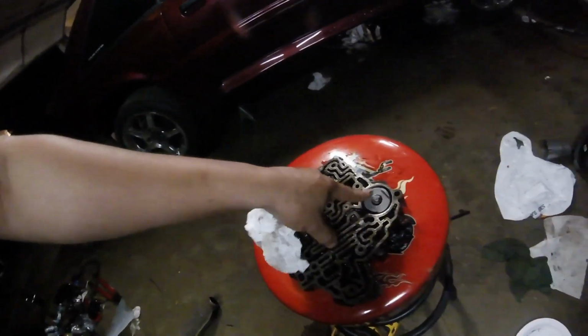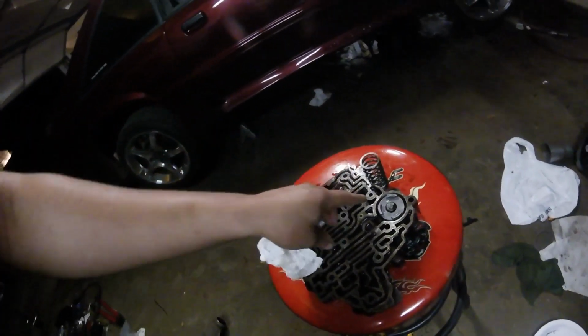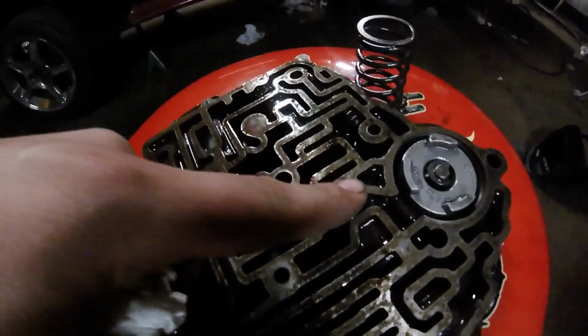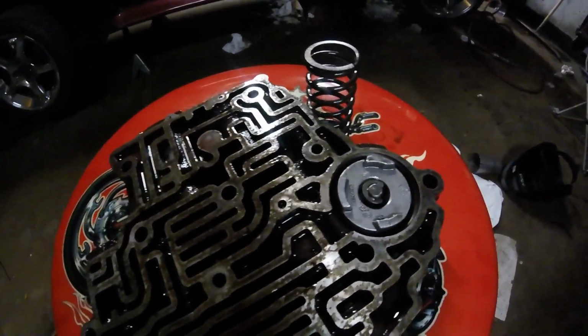I got the valve body off and took the accumulator spring out of this right here. There's a little piston, and then there's a spring underneath it. What that does is this spring dampens the 2-3 shift. So if you remove the spring, it firms up the 2-3 shift. You also have to plug this little port right here with a 5/16 set screw, which I learned from another guy on YouTube. So we're going to take the spring out and plug that hole. Then I'm going to look up and see if there's any other mods I can do to the valve body, but I really think that just doing this is going to help tremendously.